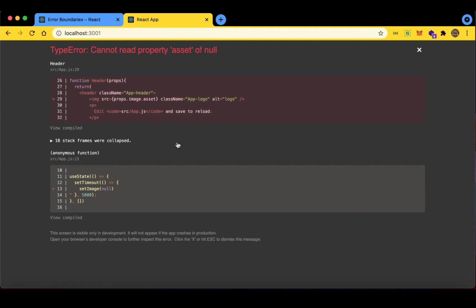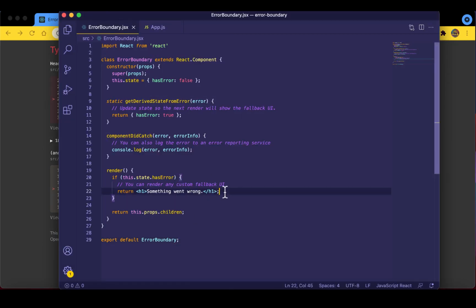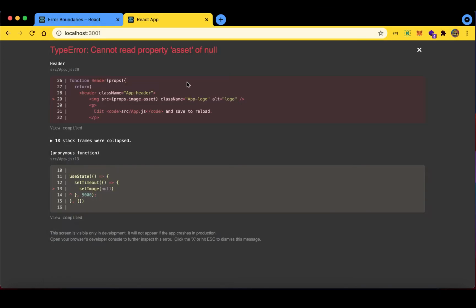You see, it flashed something went wrong, and then it gave us the whole error that we're trying to avoid. Normally the only thing we want to see is something went wrong, which is our custom error component. If you have some error page you want to implement, you can put all the data here. But it flashed this message and then moved to this page, which we're trying to avoid. The reason for this is because we're still in development mode. If we were in production mode, it would only say something went wrong.